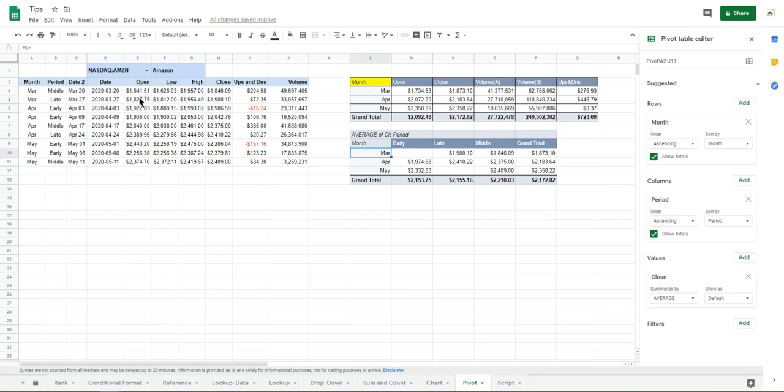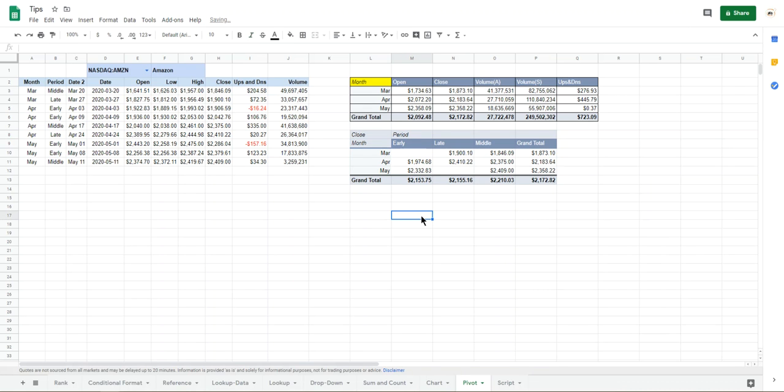They will pick up some data based on the period to get here. Here is the average open price, but we can change it into close. This is the close price. This table is very, very useful.